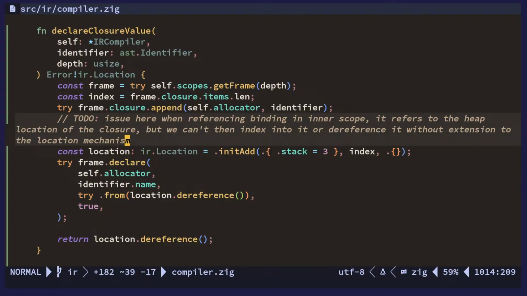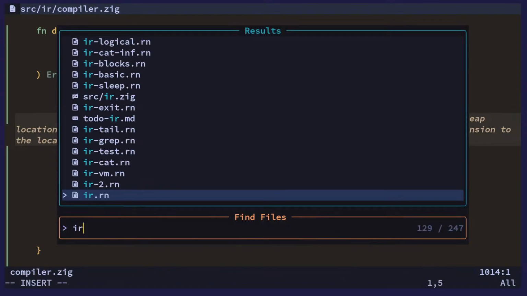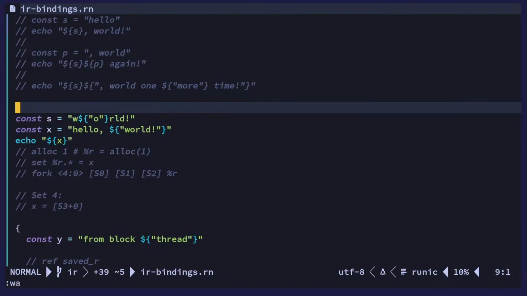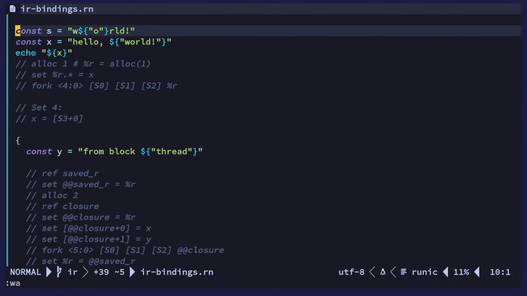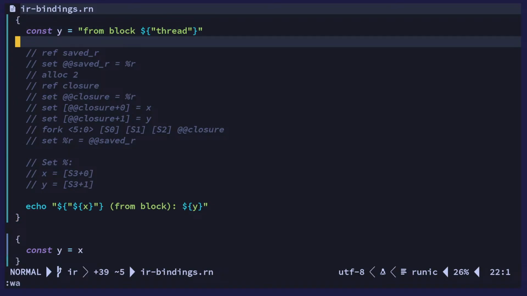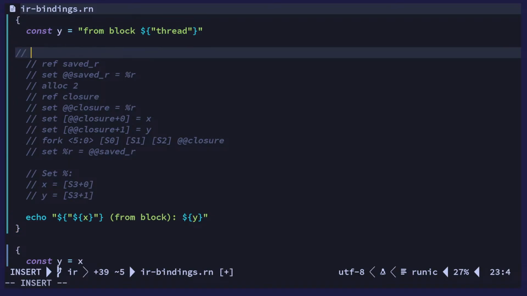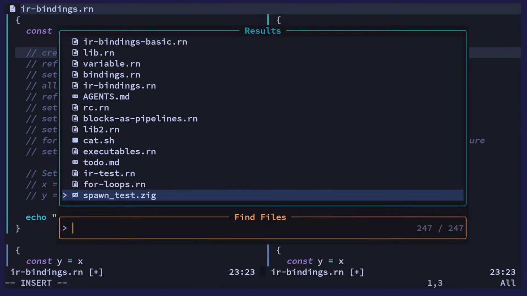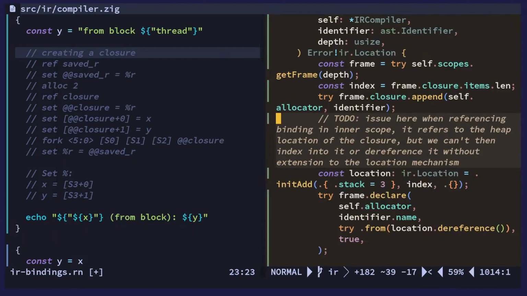Yeah, I feel like I need to get some more bird's eye perspective on this issue here. So we can look at the blueprint here for creating a closure. I'm just going to double check that this is how we currently do it.